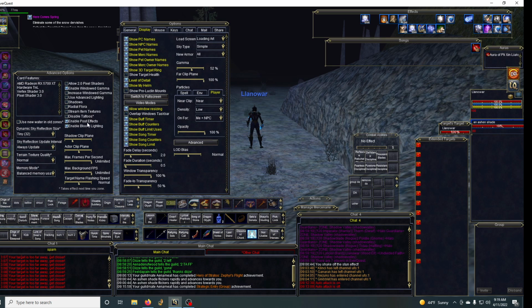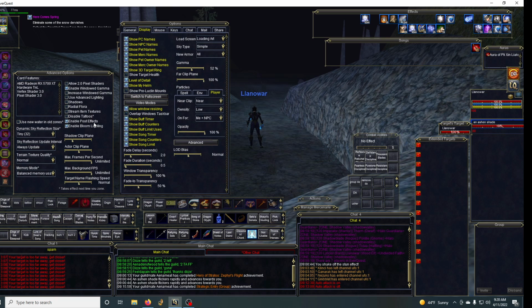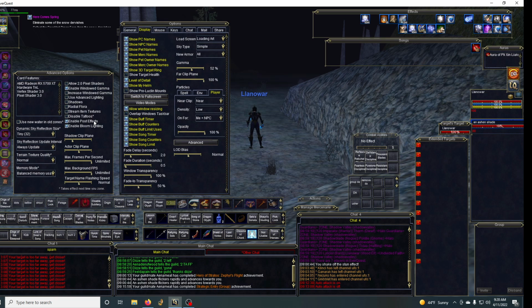Enable post effects. This one's important. Again, this is for group and raid content. Some developers, when they make missions or raids, you'll notice that your screen will turn to a darker shade when you're in an aura or when something bad is about to happen. That's the enable post effects. So it's very important that you have this on. It's not like it happens all the time. This is specifically for raid events or group missions. So if you don't have that on, you should. It doesn't impact much of the game, but in certain events, it definitely is helpful.